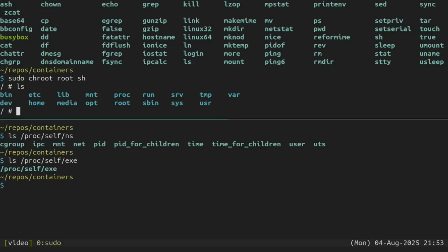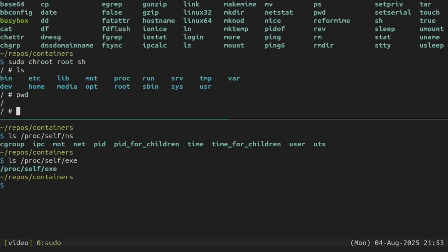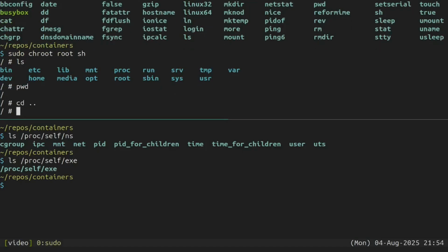If I run pwd, for example, it just sees the part of the file system of my host machine. It can't escape its own file system. I can type, for example, cd .. to go higher in this file system, but I can't access my host file system because this new shell process is running inside a different root. So this is cool.